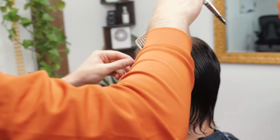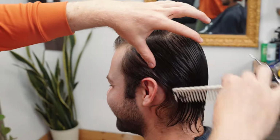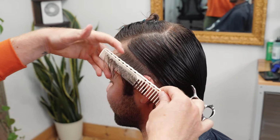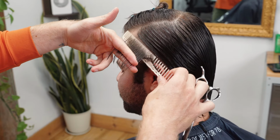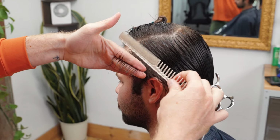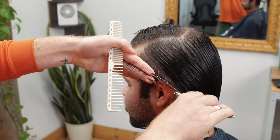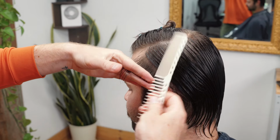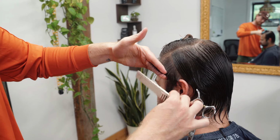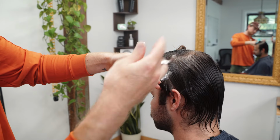So we'll take to the next section. And just repeating the same process on the other side. His head is pretty symmetrical on both sides. So this section is going to come in to the previous. There's my guide underneath. And I'll take off that much. See the guide.